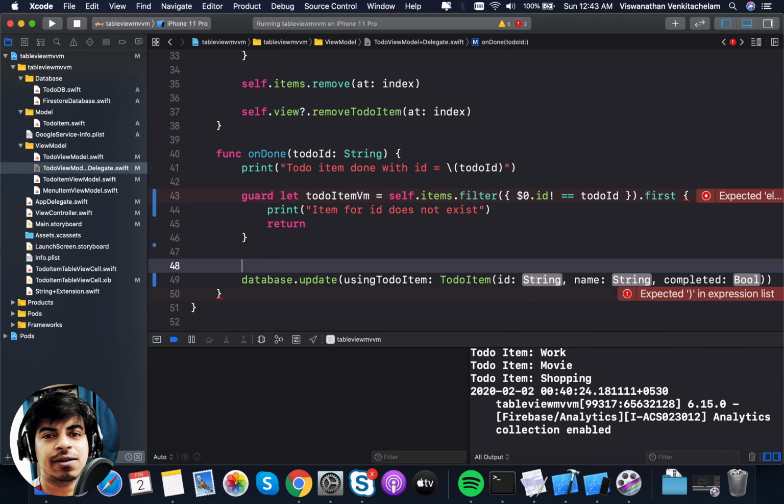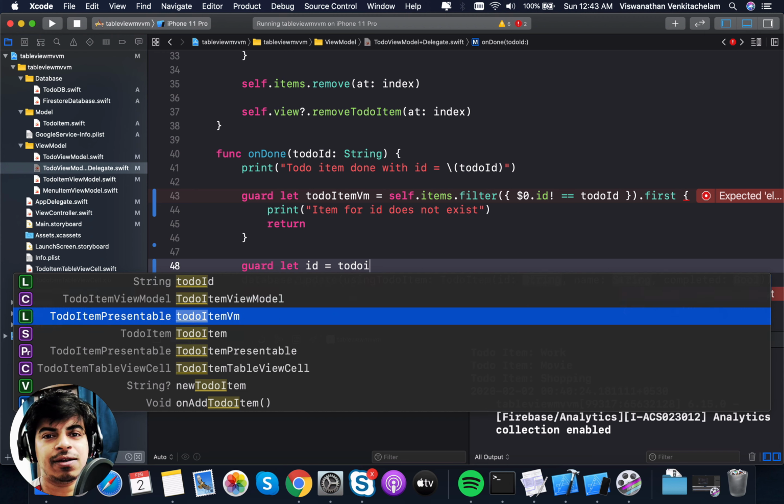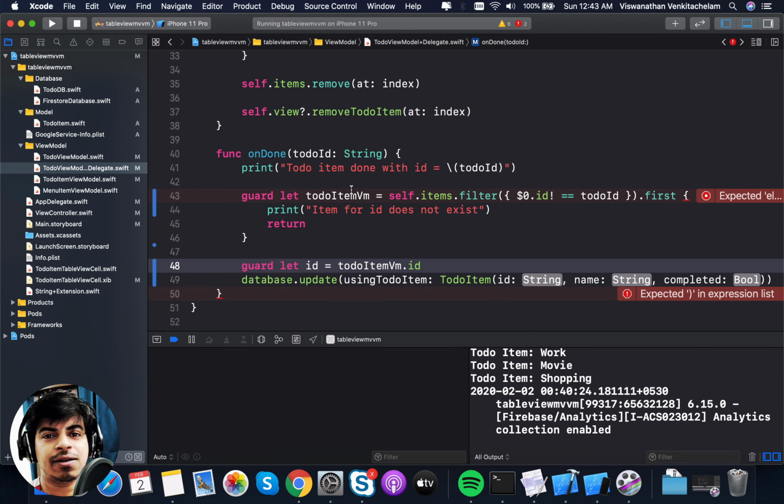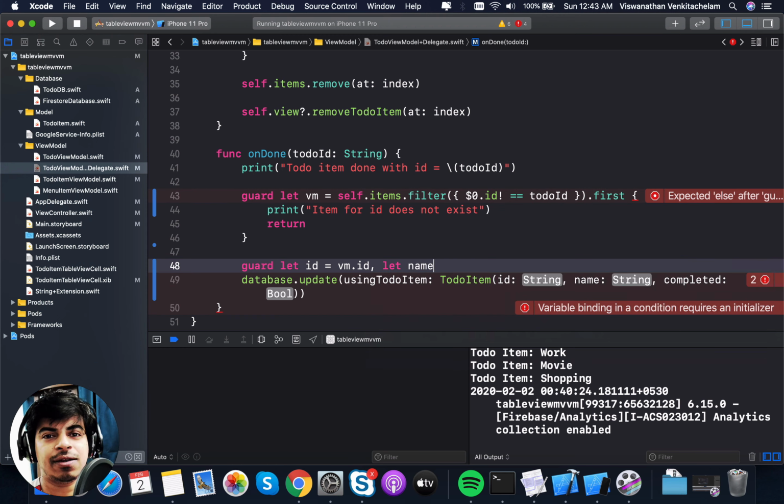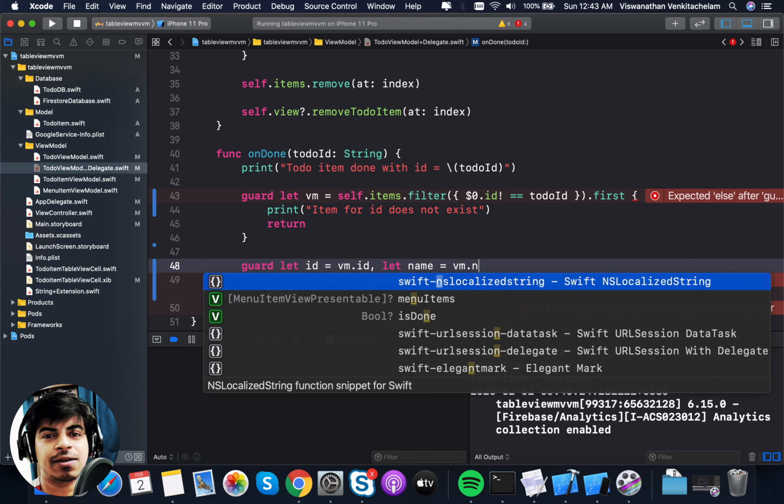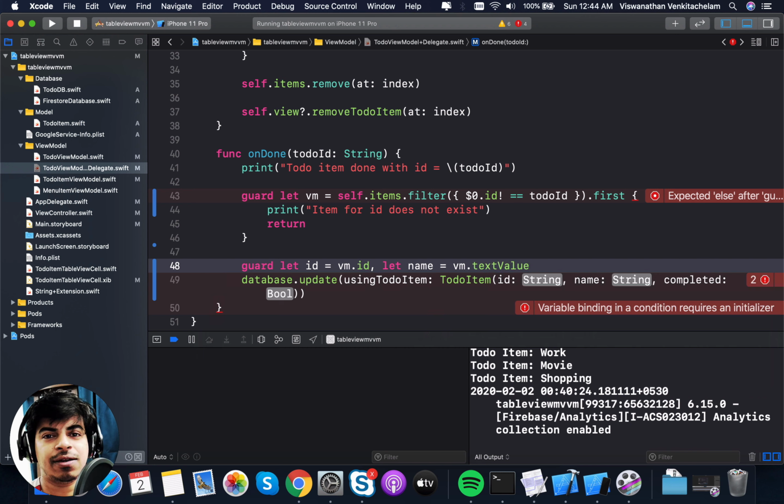So what's the ID? Let's do a guard here. Let ID equal to ToDoItemViewModel dot ID. Maybe I can just keep it as a small vm. Simply ID. Let name equals vm.name. It's going to be the text value. Just going to use that text value, and let the completed status be vm.isDone.